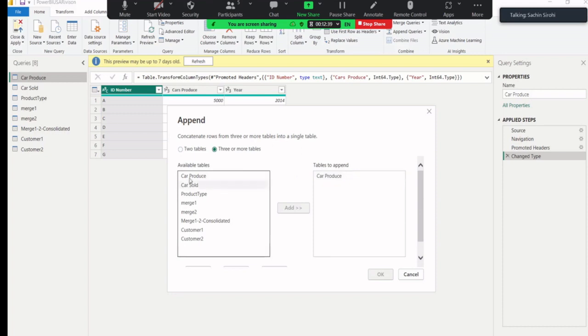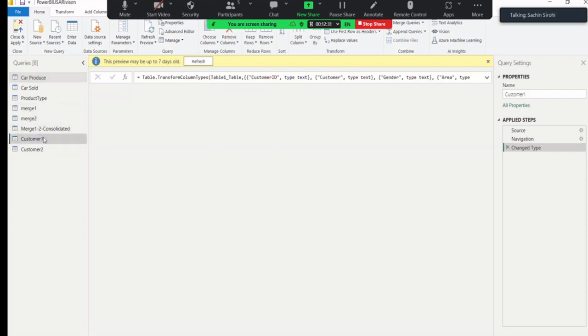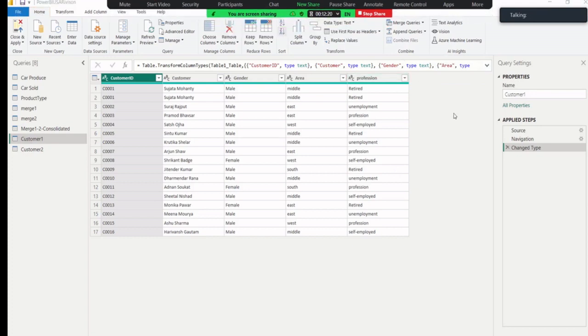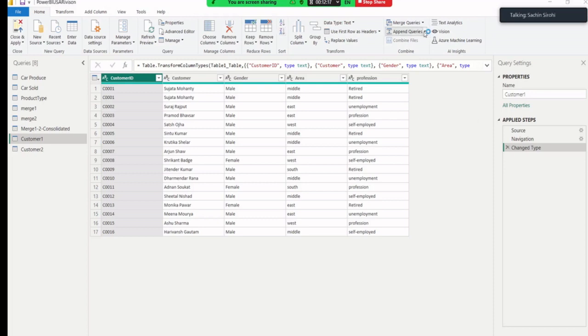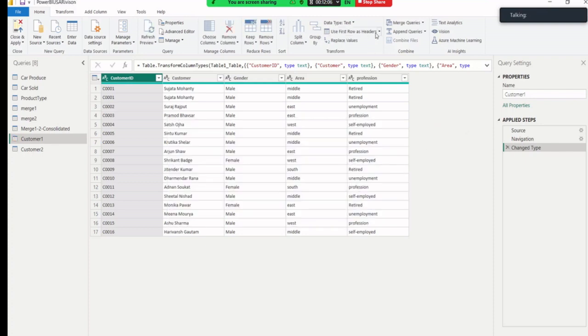Which column you want to add? And repeat, whenever you click on any column, it will be automatically added. So please select the columns you want to add first. Firstly click on the customer 1, then click on the append query. Sorry, I had clicked on the append query already, so that is the reason. So click on the append query, right hand, tick, and again click on the append query as new.